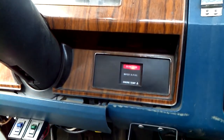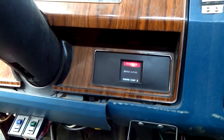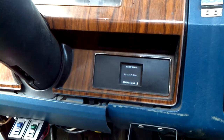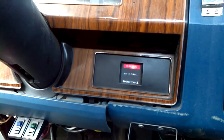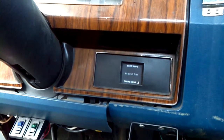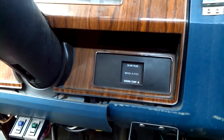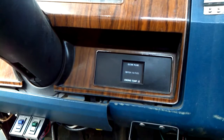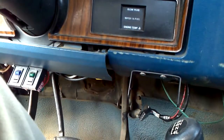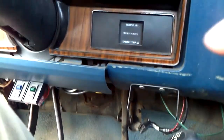The glow plug light will still come on and it'll still run because it is a dumb plug controller, but it lights right up. And because the block is still below, you know, probably about 100 or so degrees, it's going to do the post-heat cycle again. It's just that easy. You shut it off and whoop. Of course it does that.